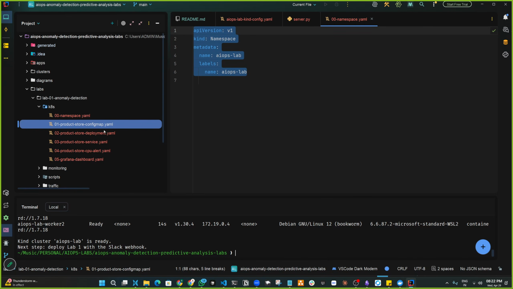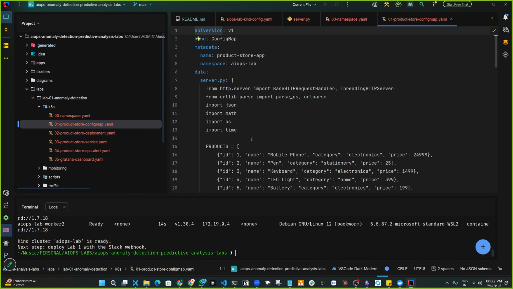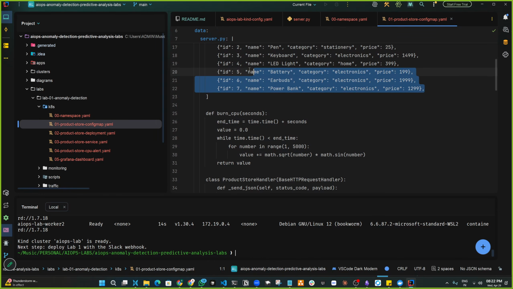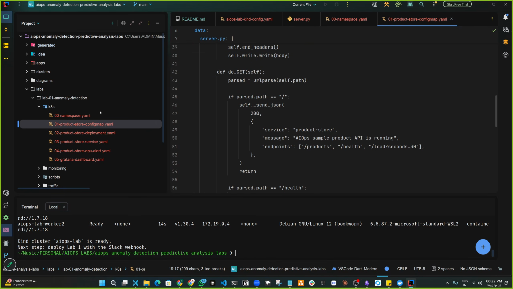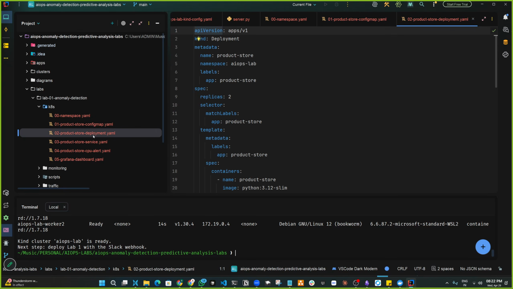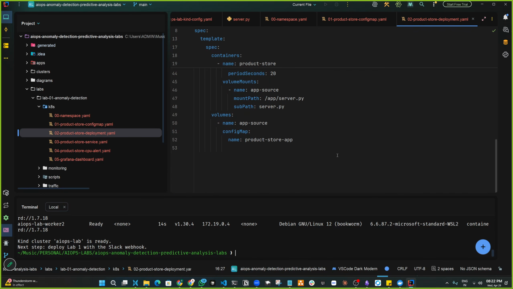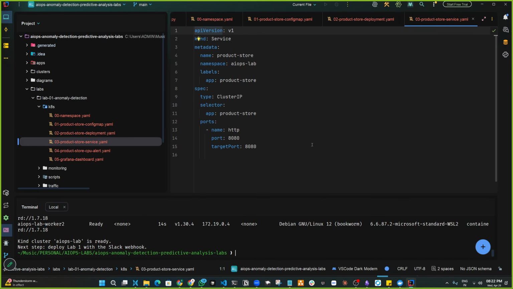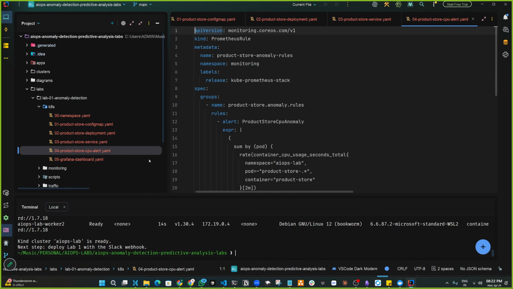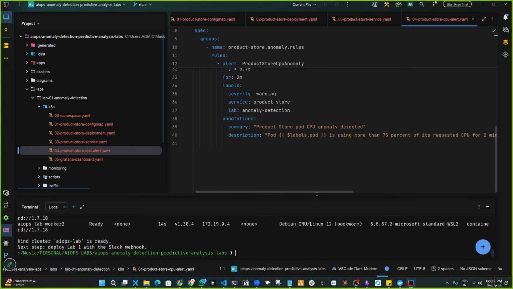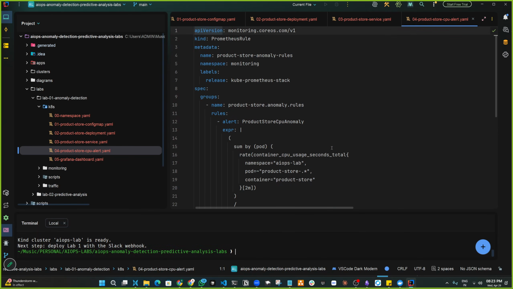The second one is the product store config map, where we are sending all this into a config map, and product store deployment.yml, because I would like to run this as pods, right? And the service, and the product store CPU alert configuration. So this is important.